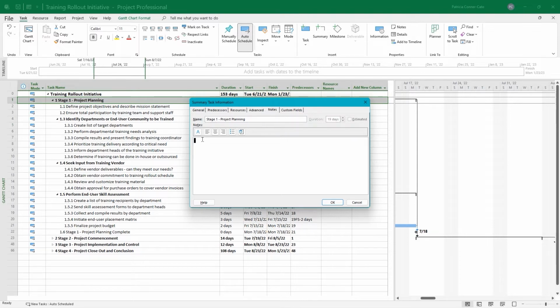Now I suggest that you date and initial notes, and if multiple people are going to be working in this plan file, that the newest note should be at the top of the note list. So I'm going to just go in and put in the date, and I'm going to put in my initials, and then I'm going to press enter. And the note is going to be assumptions, colon.